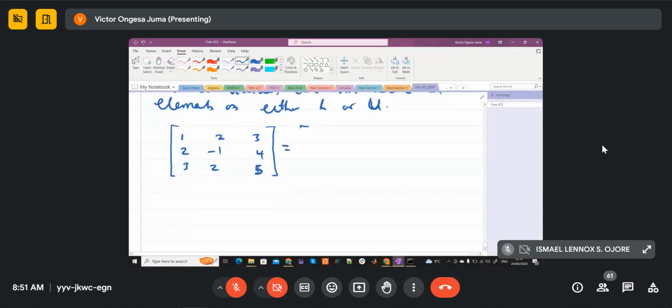And so this, we say that this can be written as a product of what? Of L and U. So I'm just writing here any general L and U. And for now, I will fix diagonal elements of L to be 1. But you can also fix the diagonal elements of U to be 1, and then you get a different factorization.